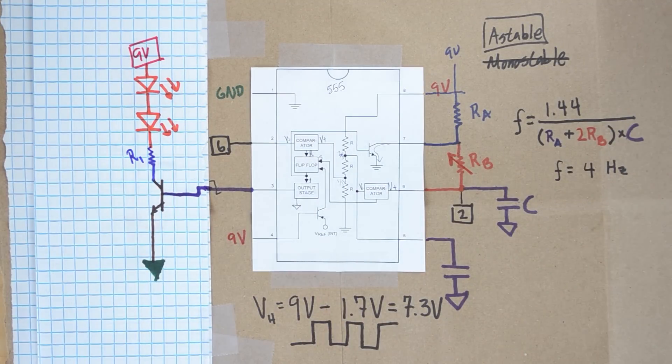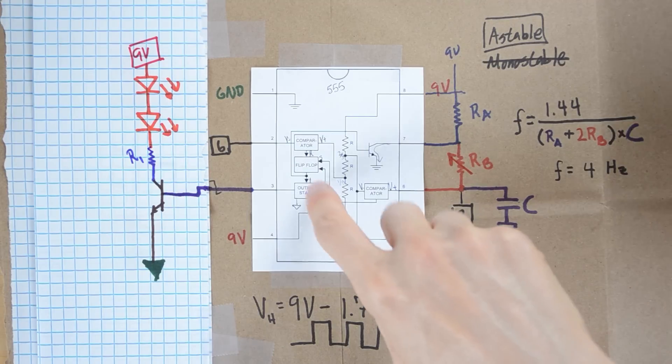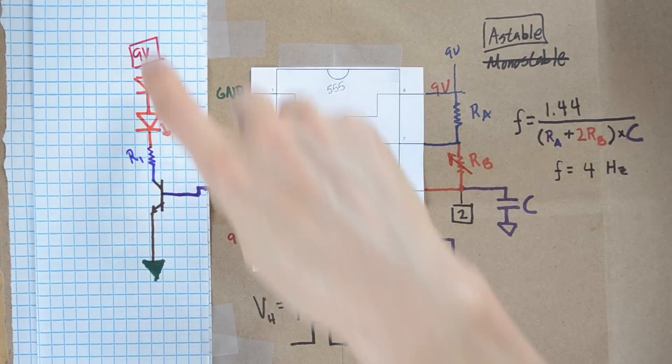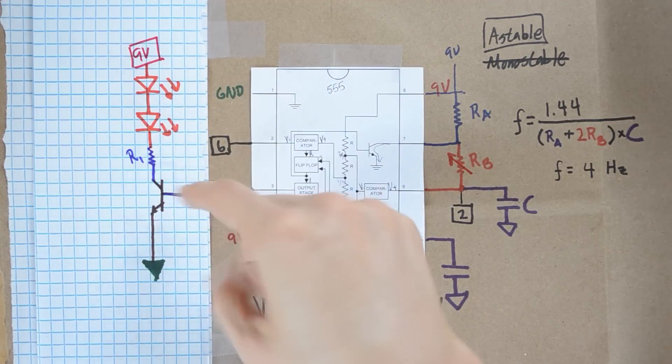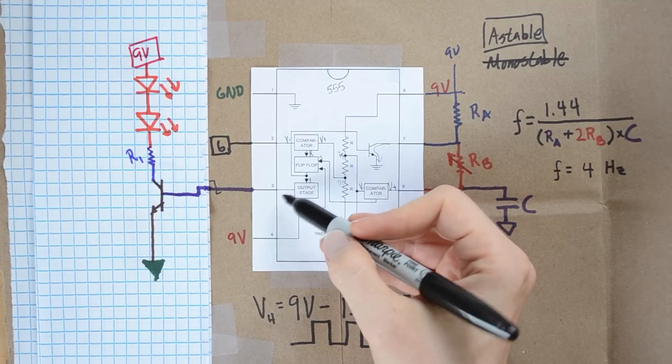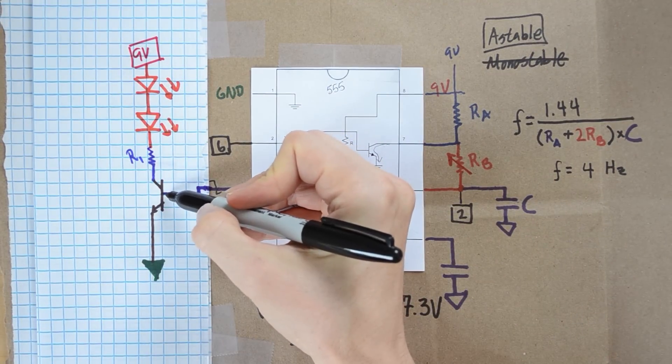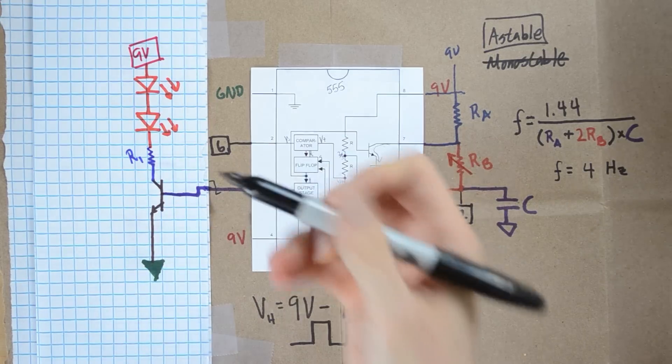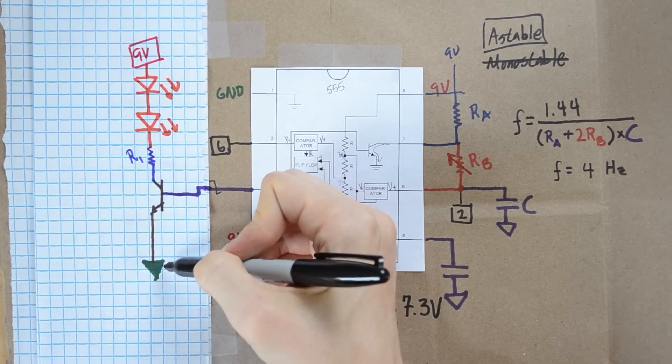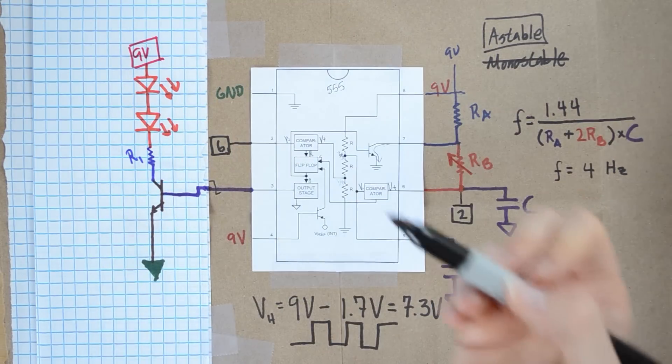Well, one, we're not going to have the alternating lights. What we're going to do is we're going to get a steady blink from both LEDs. But now what we're doing is we're not sourcing and sinking the current from the output stage. What we're doing is we're using the output stage as a control mechanism for the current flow of another circuit. So really this circuit, I'm using LEDs, but it doesn't have to be LEDs. It could be any number of things that you want to turn off and on at a regular interval. So the way this would work is when you have a low in the output stage, then there's no voltage really coming to this base. So this transistor is acting sort of like a gateway for the current here. And it's going to keep current from flowing from this 9-volt source to ground and thus keeping the LEDs from powering on.